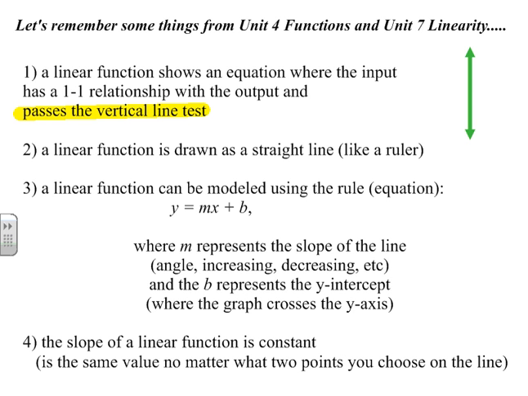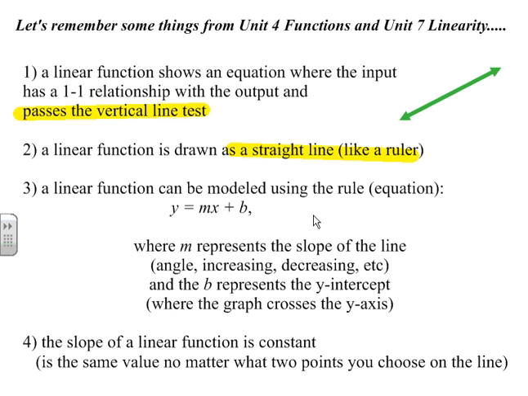Okay, going on to number two. A linear function is drawn as a straight line, just like a ruler. So if I was to draw this line like this, it's a straight line just like a ruler, as it was just a moment ago, going up and down this way. All of these directions are showing that yes, it is a straight line. So far it could pass two ways. Remember, it has to qualify in all ways so that we remember about functions.